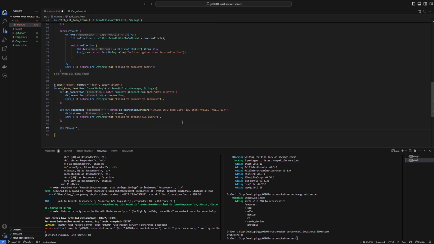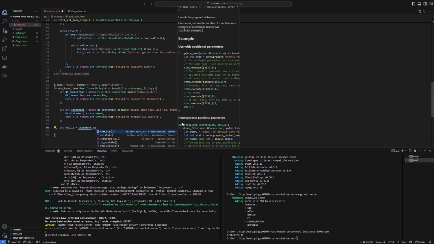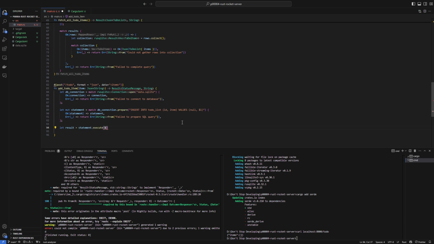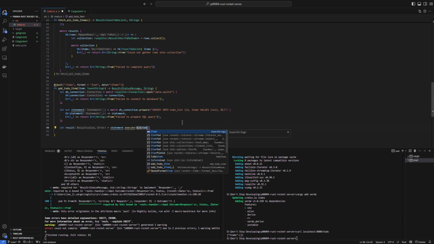That result equals statement execute, and now I'm going to be giving it some parameters. So I'm going to send it a vector slice, which is an ampersand and then a set of square brackets, and inside of it a reference to item.